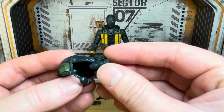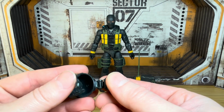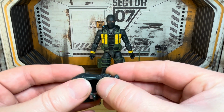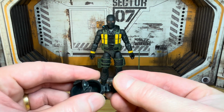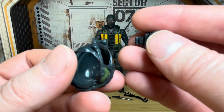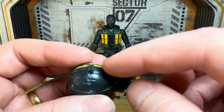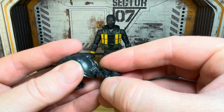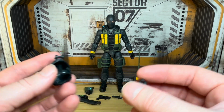Those mount on the helmet there, which is cool. The only thing that I don't like is what I'm sort of showing. You can't flip them up. It won't stay on, and I don't know if there's too much glue or there's something going on with mine specifically, but these will not flip up. There's not enough space in between the helmet and the little bar that these things attach to. So yeah, there's that.